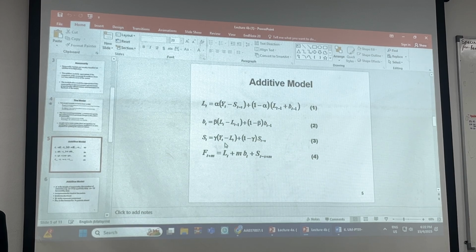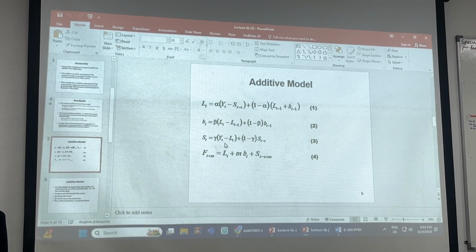Remember in Section 2, we calculated the seasonal index, or seasonal factor, using classical decomposition. We take the average of the detrended values for each particular month, quarter, or season.